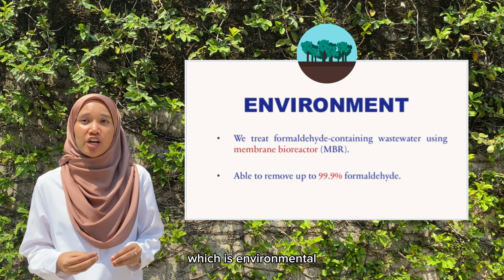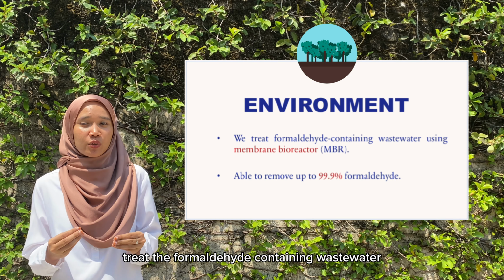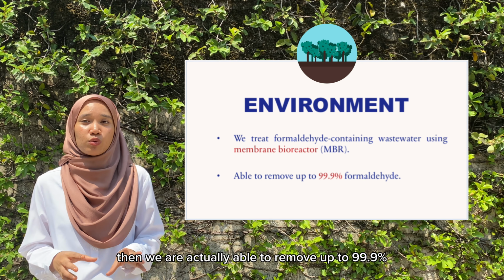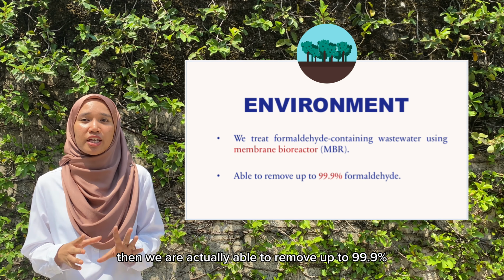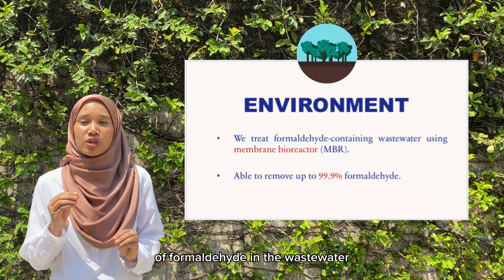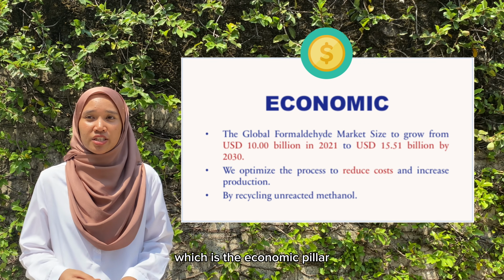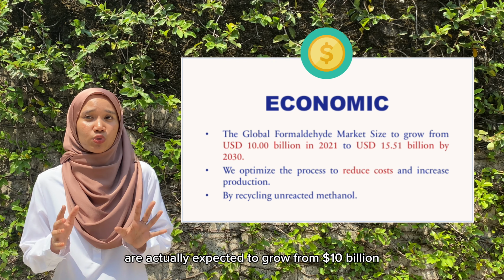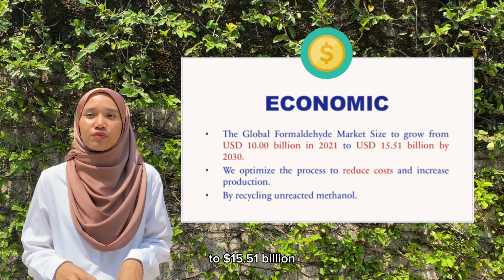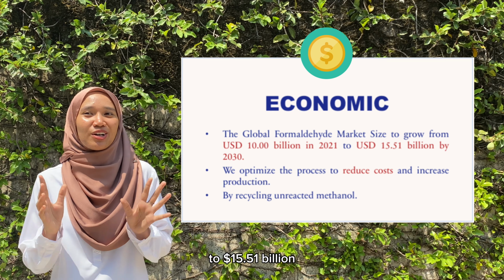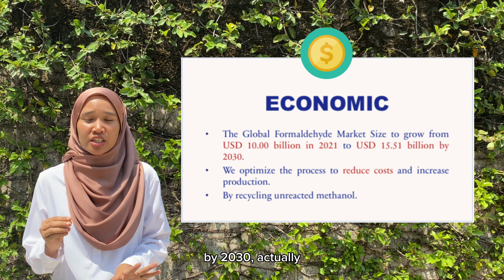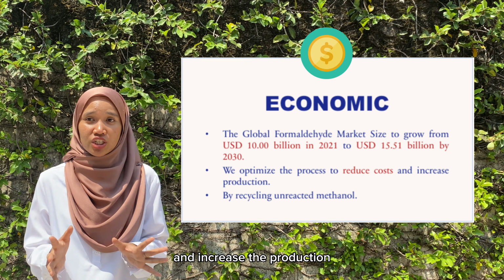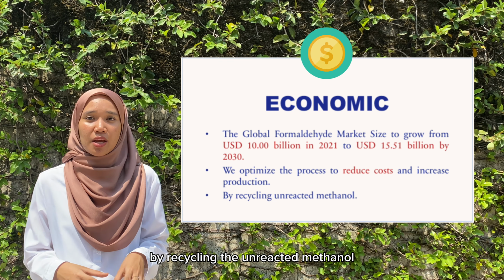For the next pillar, which is environmental, we treat the formaldehyde-containing wastewater using a membrane bioreactor, or MBR. Then we are able to remove up to 99.9% of formaldehyde in the wastewater. For the last pillar, which is the economic pillar, the global formaldehyde market size is expected to grow from $10 billion to $15.51 billion by 2020. We also optimize the process to reduce the cost and increase the production by recycling the unreacted methanol.